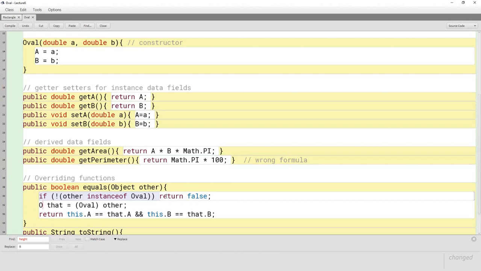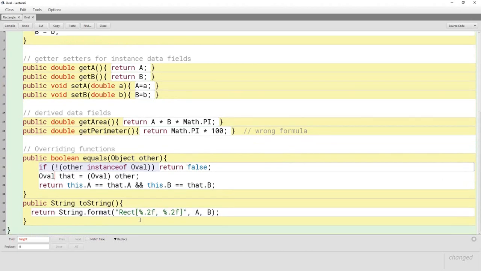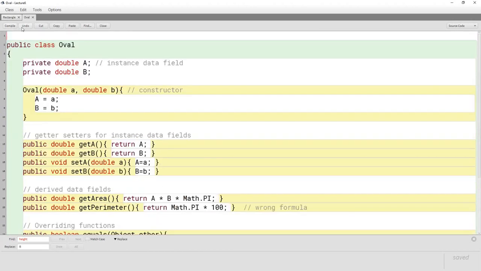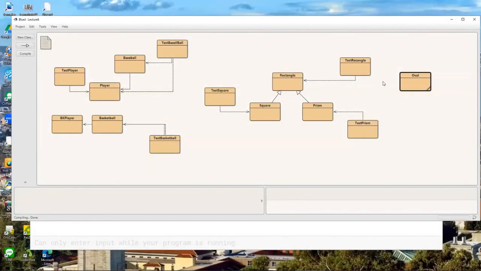But anyway, the thing I'm trying to do is change from the rectangle class to the oval class.